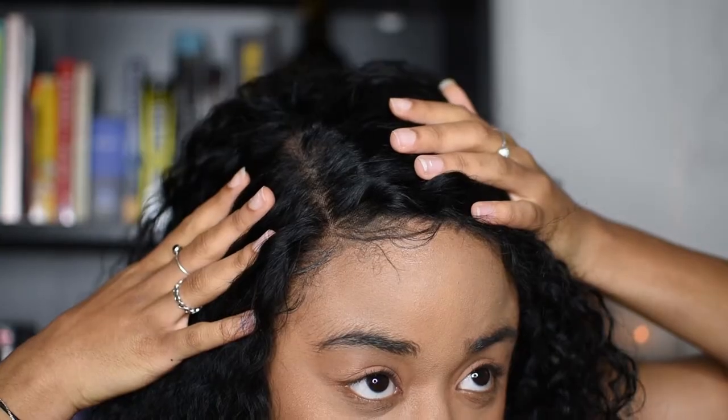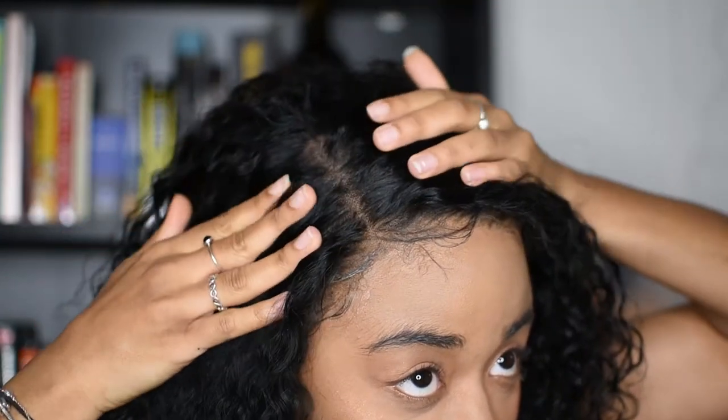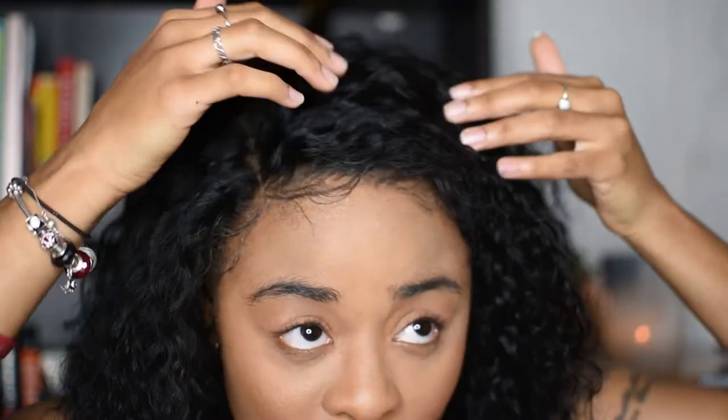It came already parted right here, the side part. Obviously you can do multiple parts around the wig, but in order to keep the asymmetricalness, you have to part it right here. If you parted it in the middle, then it'll be even on both sides and vice versa.